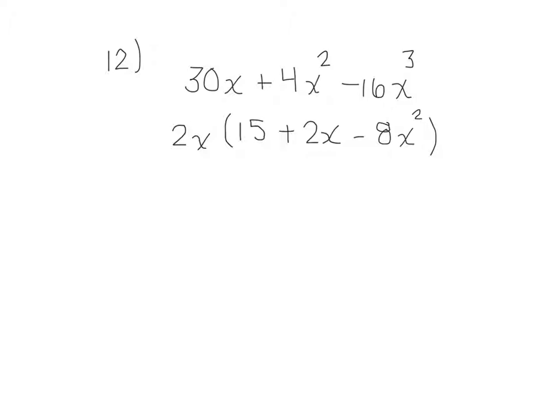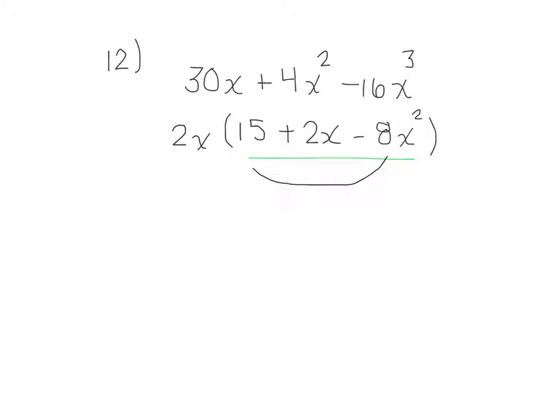Now I want to see if what remains here can be factored further. Clearly it's a trinomial. I ask, is it a special case? Well, the only special case trinomial that we have is a perfect square trinomial. This is not one because it does not begin nor does it end with a perfect square. So what I'll do instead is use my unfoiling method, and I'm going to do this using the grouping method.